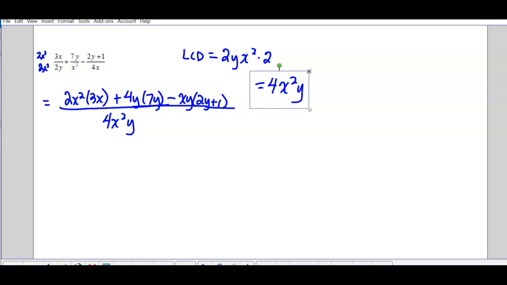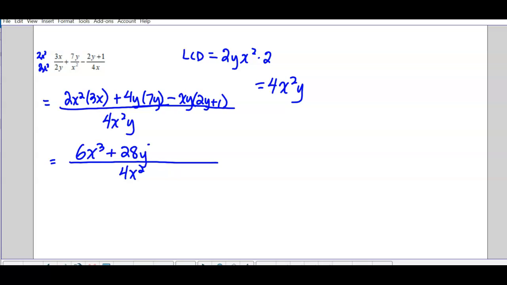So now you expand to get rid of the brackets. And if this didn't have an adding in it, it would be fairly straightforward. Okay, but we have two terms there, so when we subtract, the sign's going to change. So be aware of that. You want to show your work for that. So negative xy times 2y, negative xy times 1.